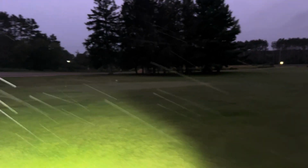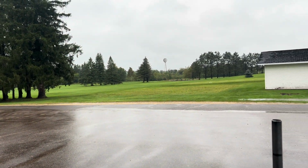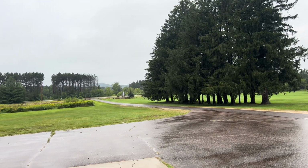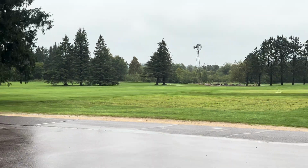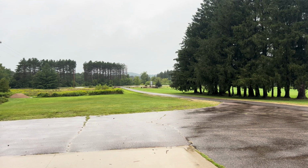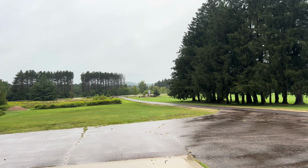So it's starting to get light out now. We're going to get after it here, and we'll rejoin a little bit later. It's been raining here now for about 3 hours straight. We got about another hour of it here, and as you can see, there's some water trickling in there. There's going to be water out on the course for sure. Really surprised here at the soaking rain, at how much this is actually soaking in and raining. And we're supposed to get a chance tonight and tomorrow too. So I'm not complaining about the rain here by any means.